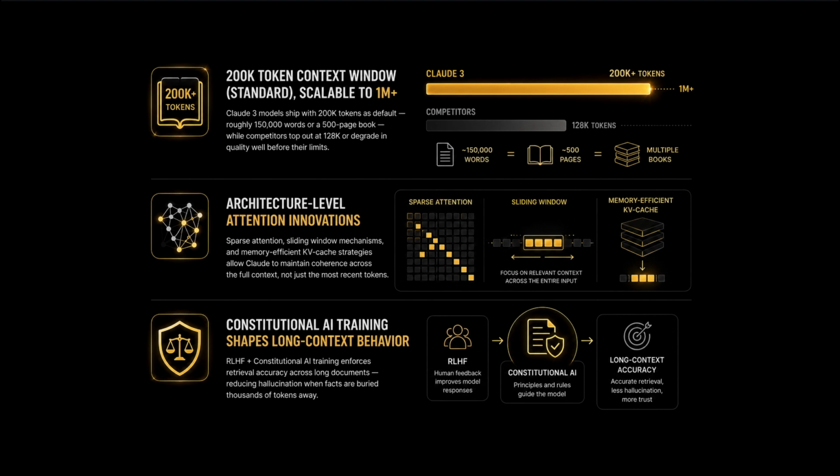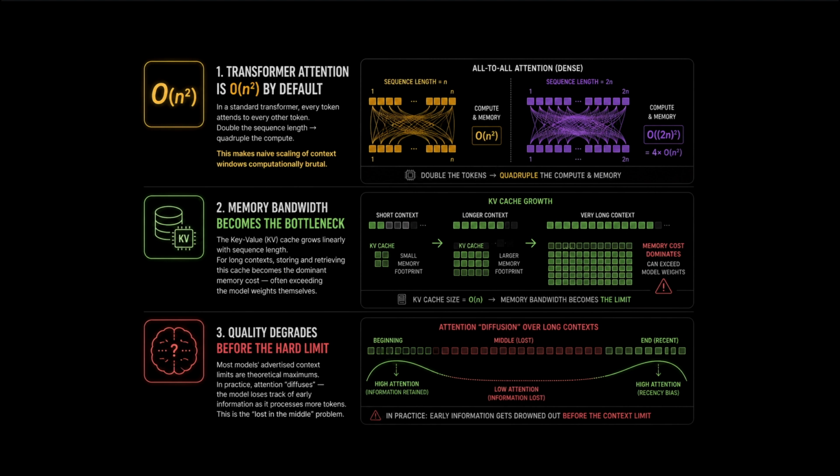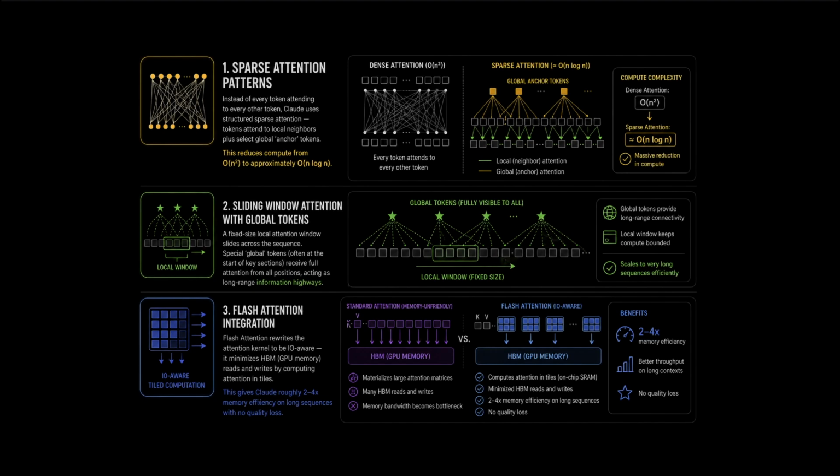Now let's get a little technical. The key architectural insight Anthropic used is you don't need every token to attend to every other token to preserve coherence. Sparse attention patterns allow the model to attend locally within a window of nearby tokens, plus to a small set of global anchor tokens that carry long range information. This breaks the quadratic wall. And on top of that, flash attention, a hardware aware algorithm developed by Tri Dao's group, lets Claude process long sequences without blowing up GPU memory. And critically, unlike ALiBi positional encoding used in GPT-4o, Claude doesn't systematically penalize early tokens. That's why Claude actually reads and uses the beginning of a long document, not just the recent parts.